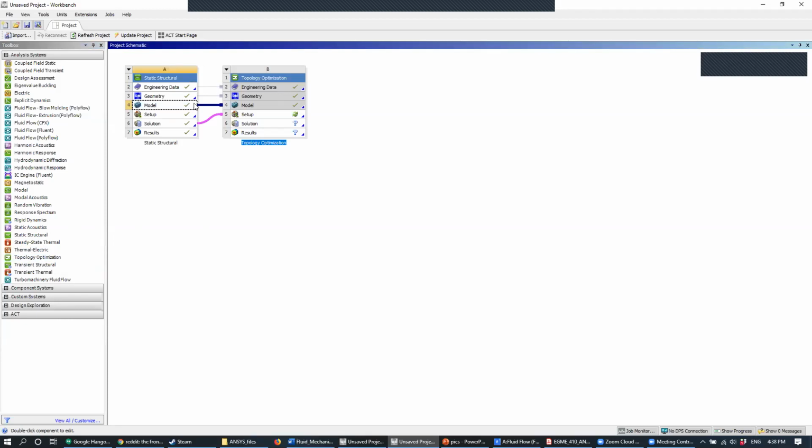If you do that properly, you should see a new box show up here, and then you should see some links. Once we do that, we can double-click Model, which will open up topology optimization again. Actually, double-click Setup. Basically, you want to double-click the one that has the refresh sign.